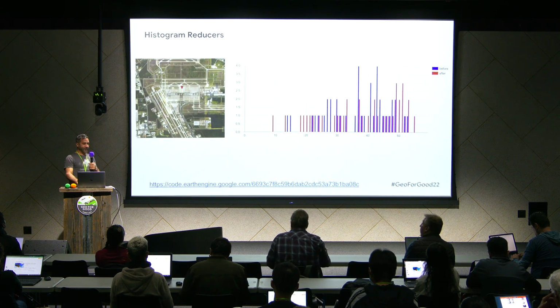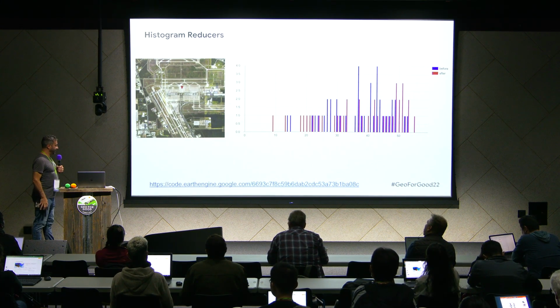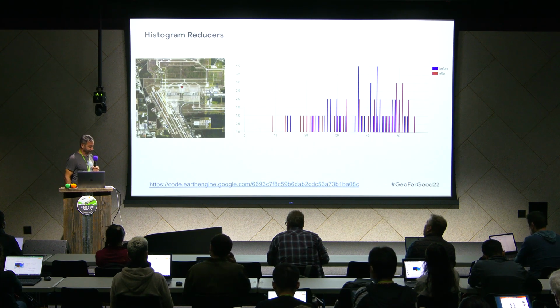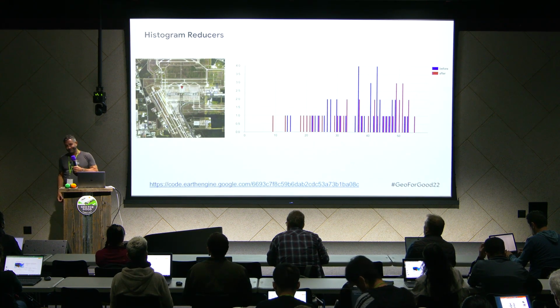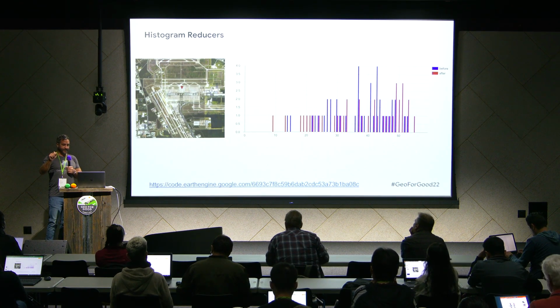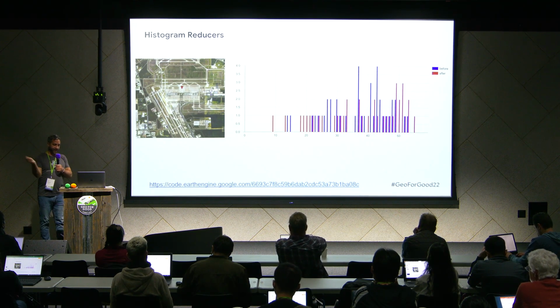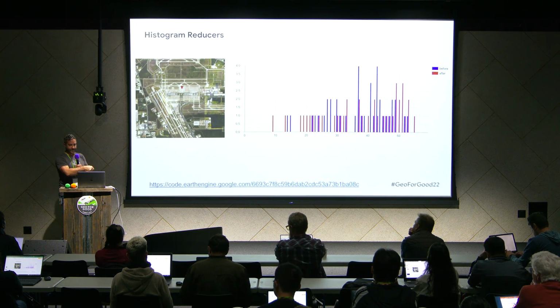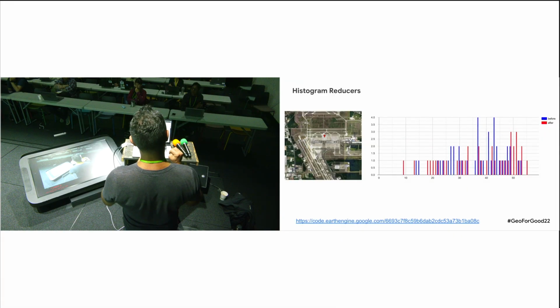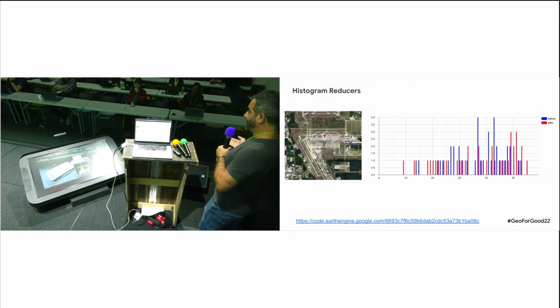Okay, histograms. As Allan mentioned previously, you can't use those histograms on everything. If you do, say, a frequency histogram on an image, you're going to get an error because it doesn't know how to cram a histogram into a pixel. There are some histogram reducers that are suitable for use with images, and they will say so in the docs.